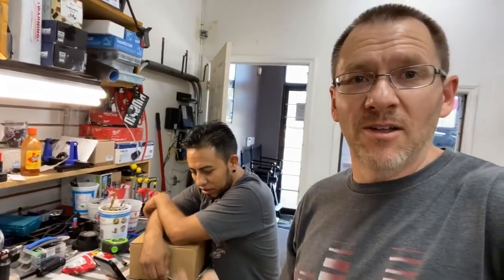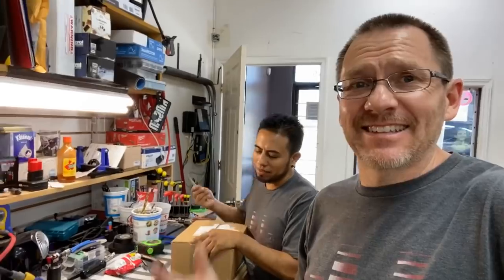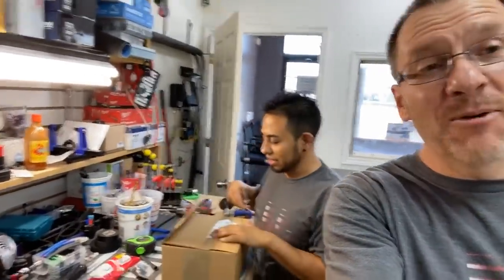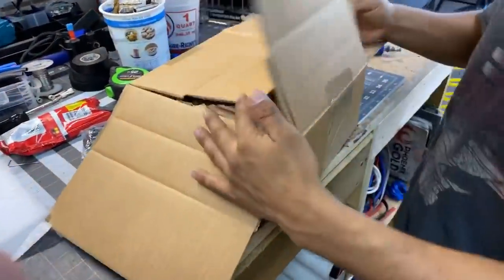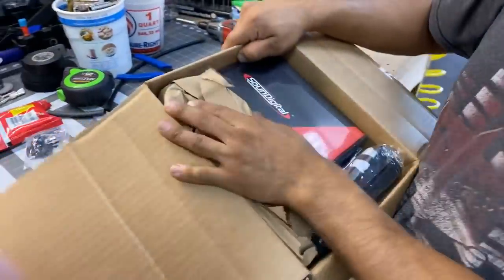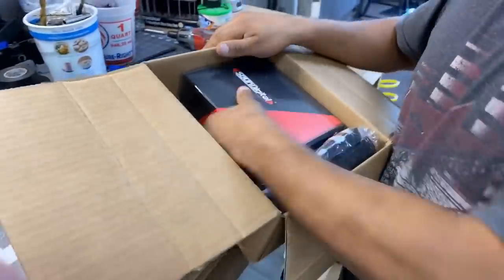I want to feel it, touch it, smell it — and I want you guys to do the same, well except for the smelling part. We'll get the camera close enough to make you feel like you're touching it. Anyway, we got a box and as we say Brad Pitt style — what's in the box? Fernando is anxiously waiting. We actually accidentally opened it already, so let's see what's inside from our friends at Sound Digital. Black and red — very cool color combination.